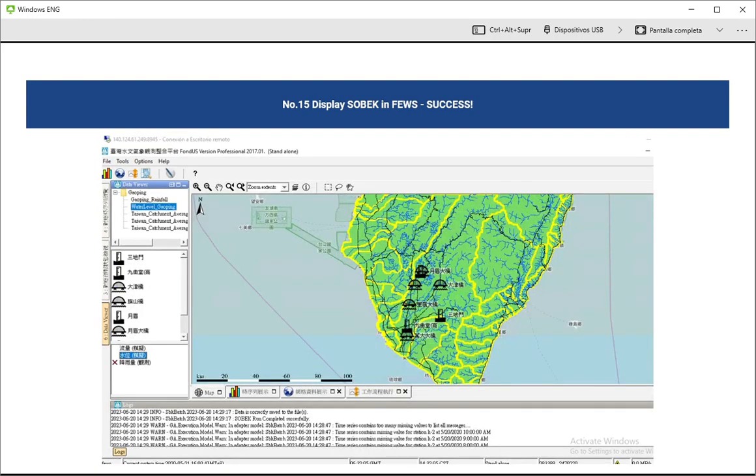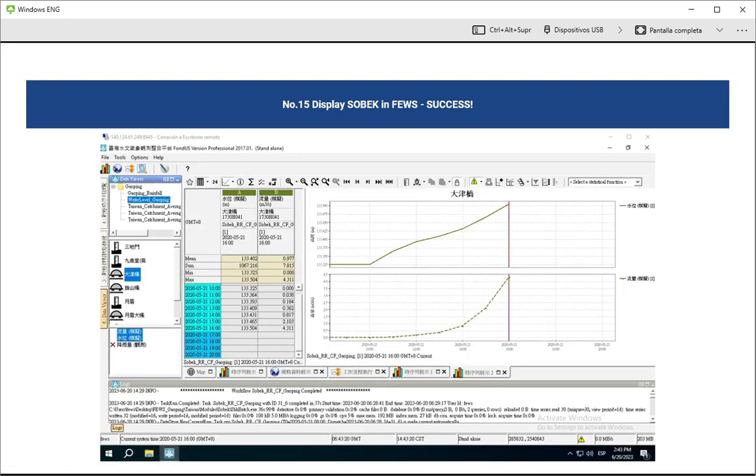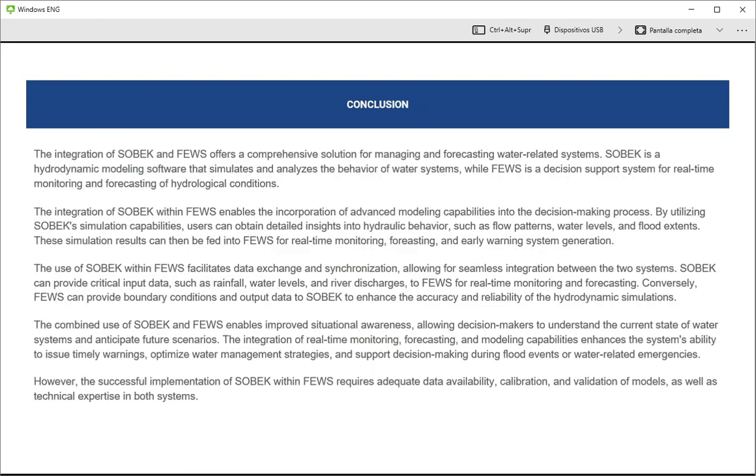After that, the icons for the water stations will be displayed in the KaoPing catchment area. And what we need to do is just click or select any of the stations, and it will provide us the data with the water level during the event we programmed and selected from the configuration of SOBEK in Fuse.